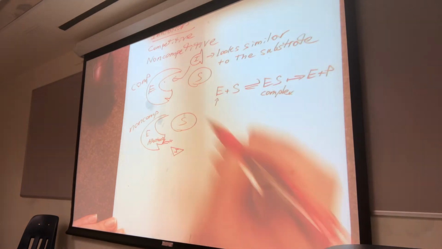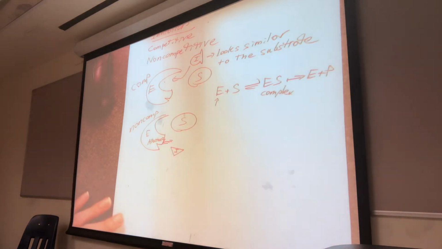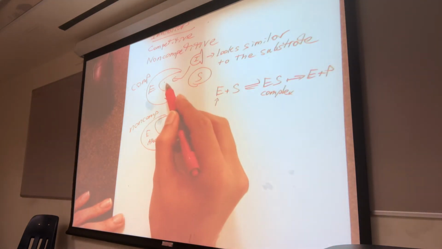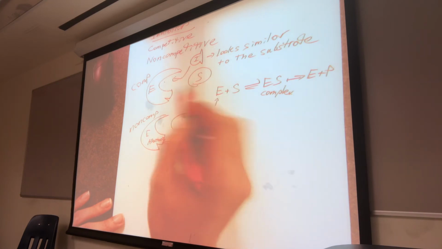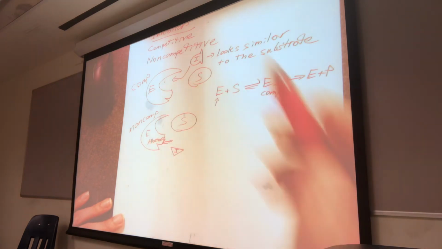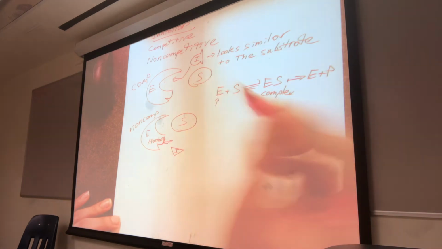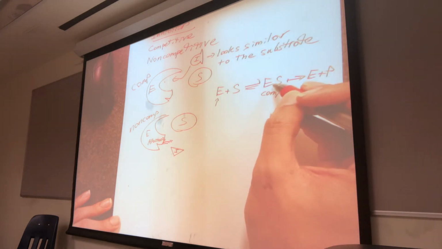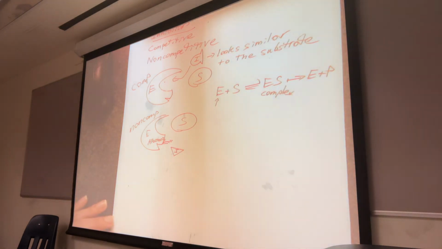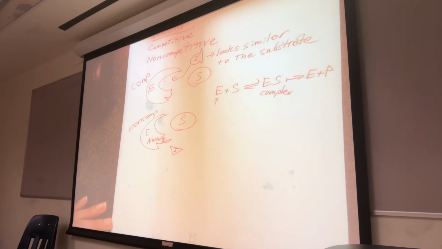The answer is yes. There's no, not substrate, the inhibitor is able to bind to the free enzyme. Why? Well, because there's no substrate there yet. The inhibitor can just fit right in. But is a competitive inhibitor able to bind to the enzyme-substrate complex? The answer is no, and why is that?